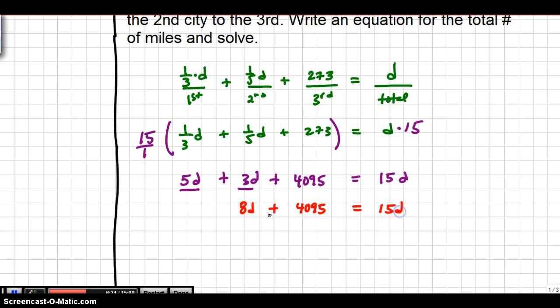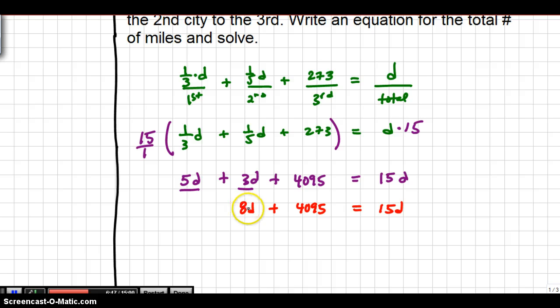Now I'm going to go ahead and try to get the D's together. Typically you'll want to get the D's on one side of the equation before you start to do anything else. It really doesn't matter which side you bring the D's towards. You can either bring the 15s over or the 8s over. There is no right or wrong there. Typically what I have kids do is to bring over the ones that are lighter. The smaller numbers are usually easier to bring over.